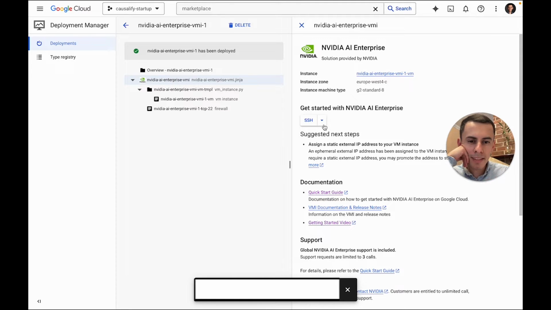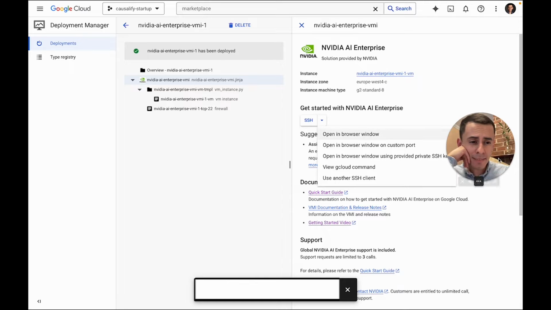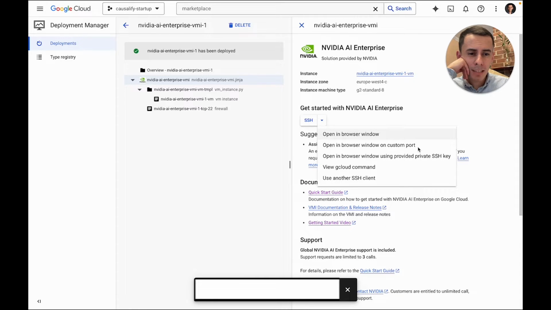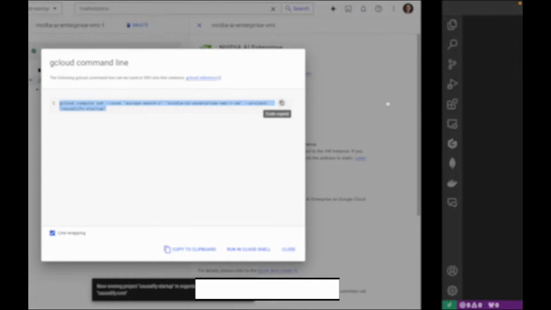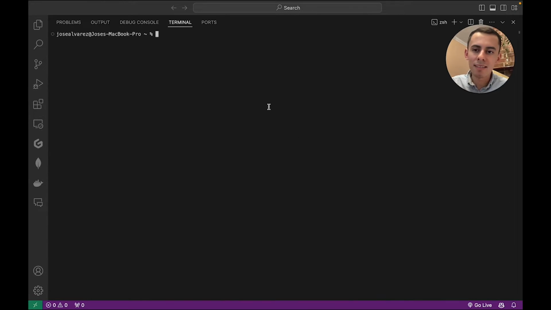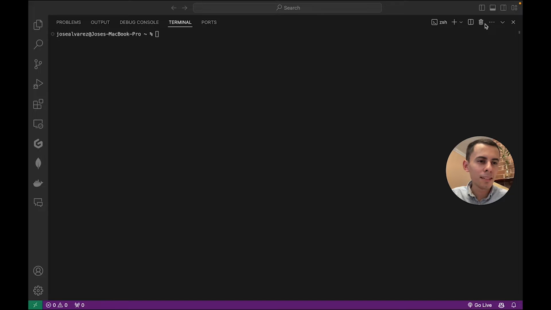Now we can connect in a number of different ways. I'm going to choose the browser window, although it's very easy to connect from VS Code. If you want to connect from VS Code, you just copy this command into your terminal, and it's very nice because you can open a lot of terminals.